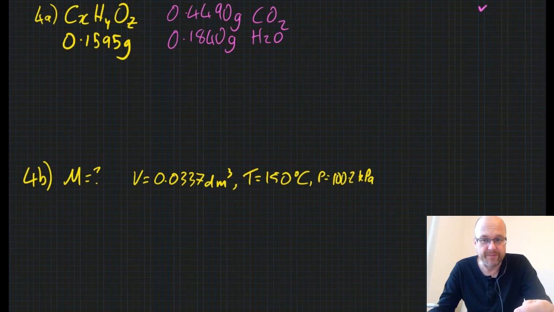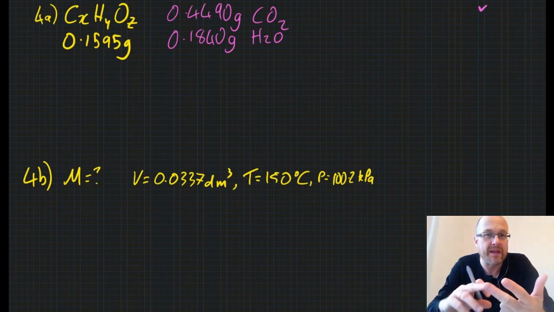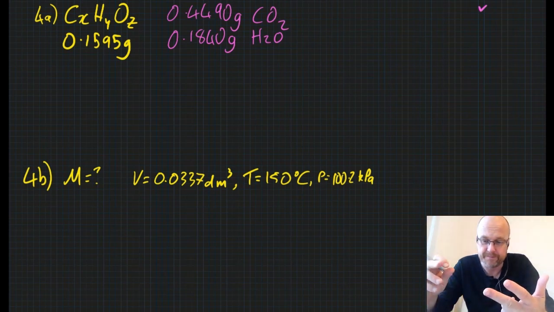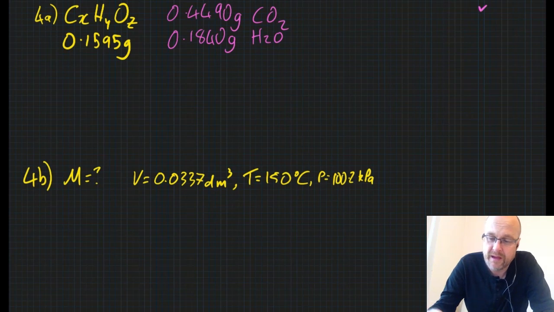So here's how you do it. If I know how much carbon is in the carbon dioxide, then that's also the mass of carbon in the menthol, not methanol. A lot of people made that mistake, menthol. If I then work out how much hydrogen is in the water, that's the same as the hydrogen in the menthol. And once I know the mass of carbon and hydrogen in the menthol, any remaining mass must be the oxygen.